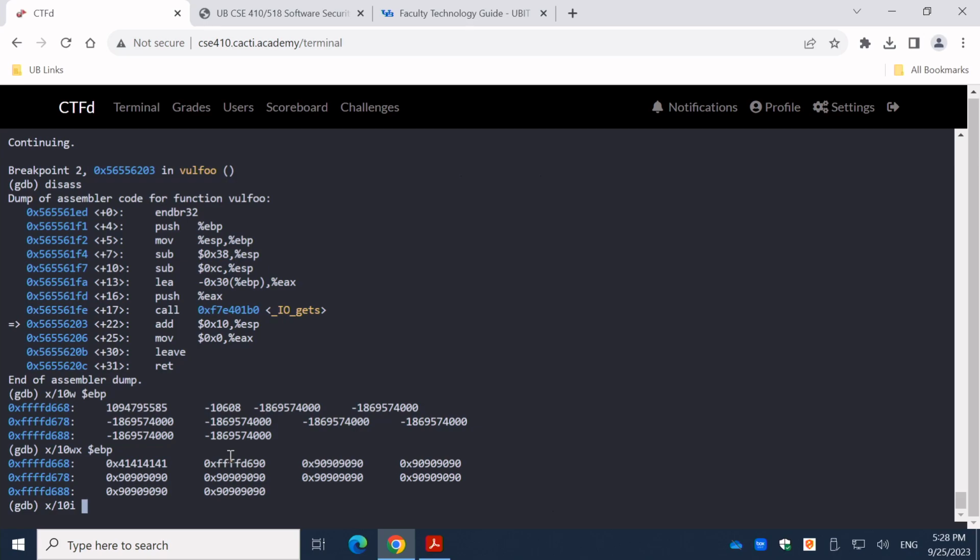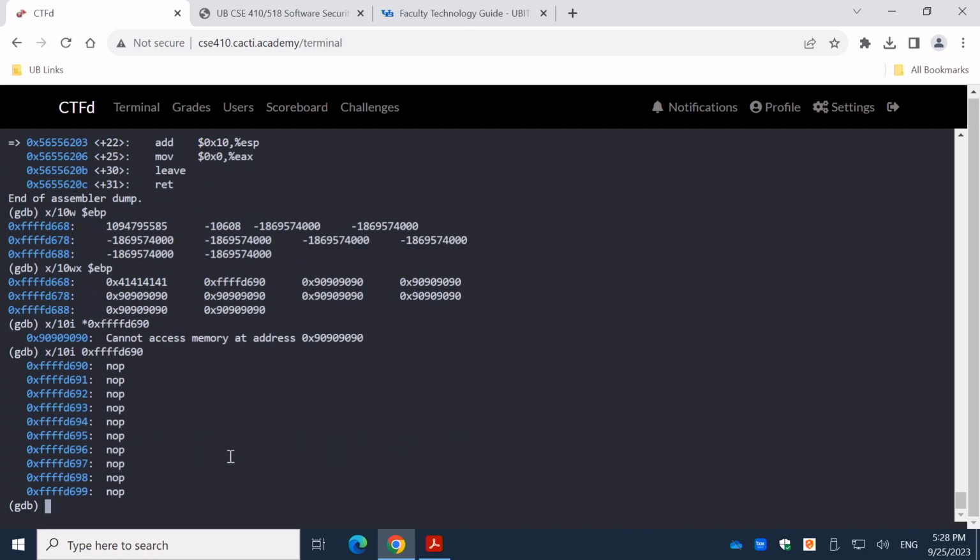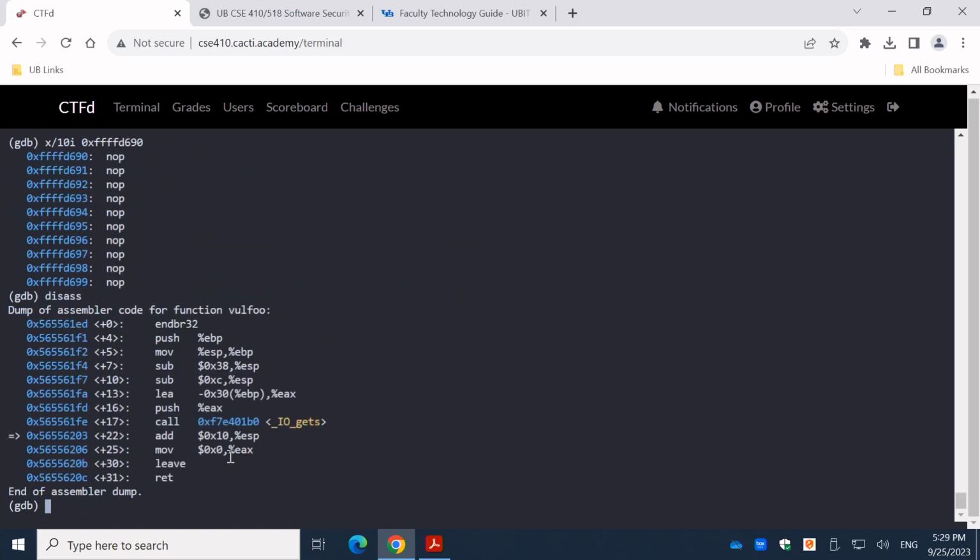At this address, I should not dereference, just this. As you can see here, right now, with this input, the return address is actually in the middle of the nops. So we keep going, eventually it will go to our shellcode, right? So then let's keep going. Let's keep executing this program.